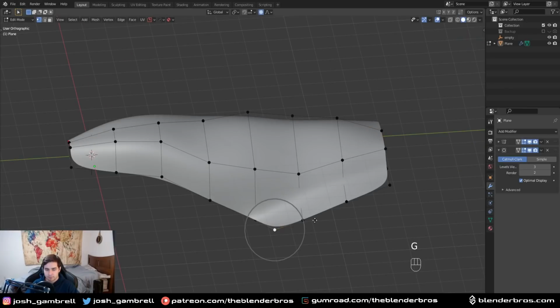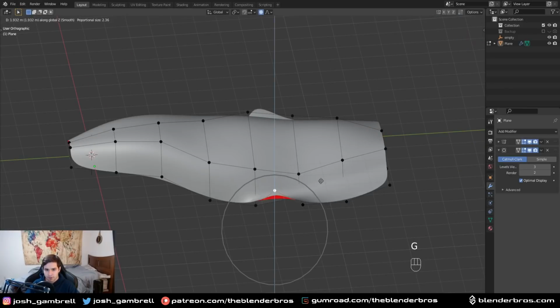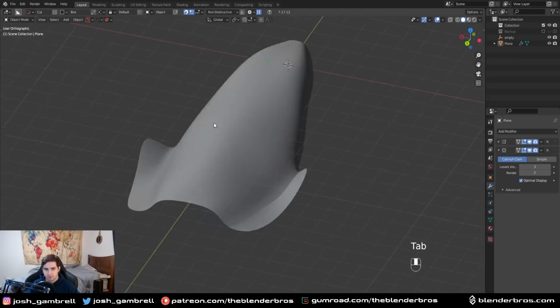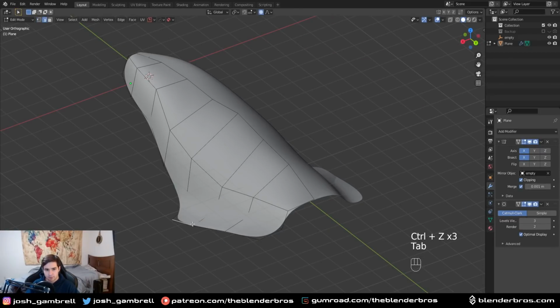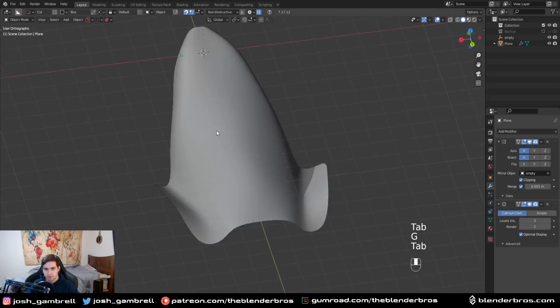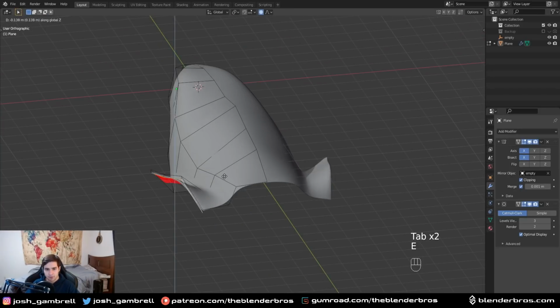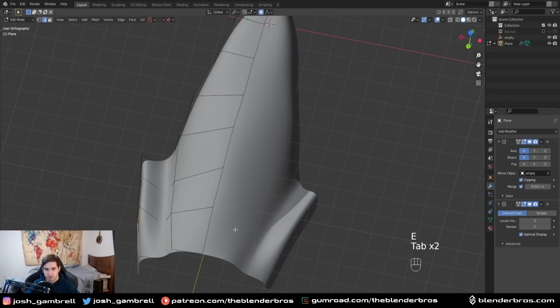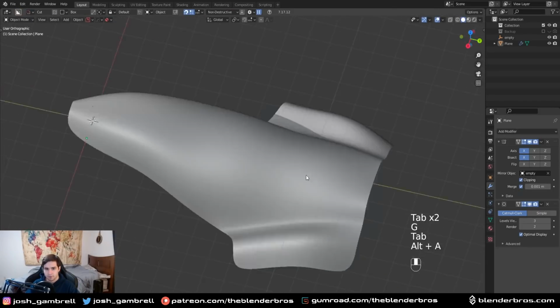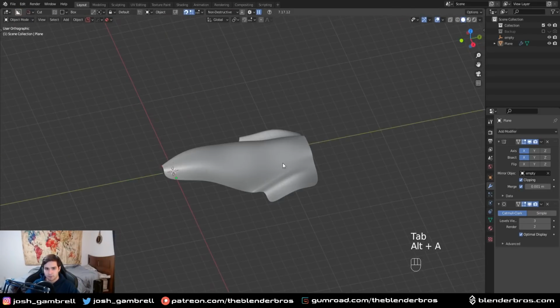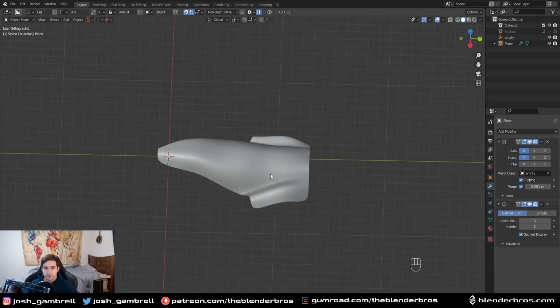We can maybe pull these areas up a bit, but need to do this without hurting the look of the mesh here, so we'll do that. And then maybe what we could do is kind of extrude that down and move it over. I don't know. Simple idea. Alright, so very basic form here, and you kind of get the gist now, and that's why I wanted to show you. You can do this for any form.